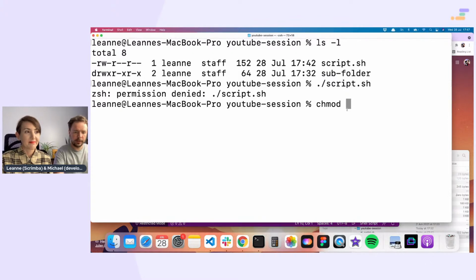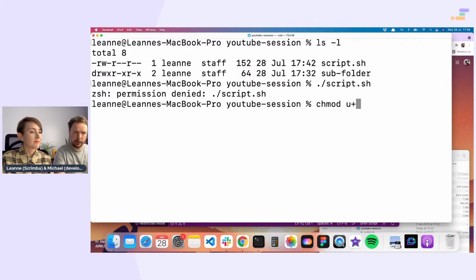So you say chmod, and then I want to change the permissions for just the user, Leanne, because you already created this file. So I don't want to say the group or everyone else. I want to execute it. So read, write, execute. We want to give this permission, so this needs to become an X. So we say chmod user, as opposed to group or everyone else. Yeah, so we just want user, u.